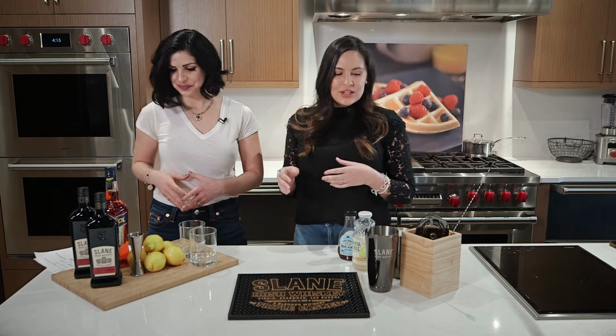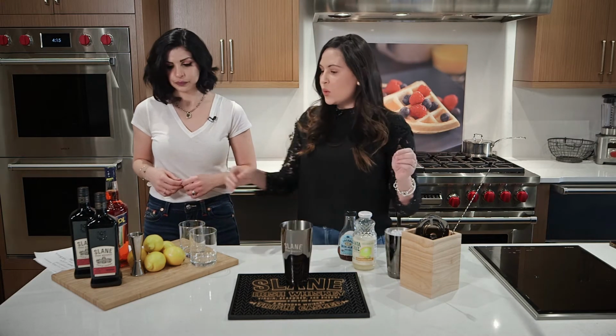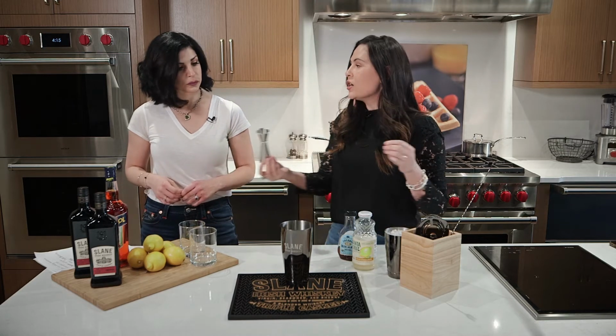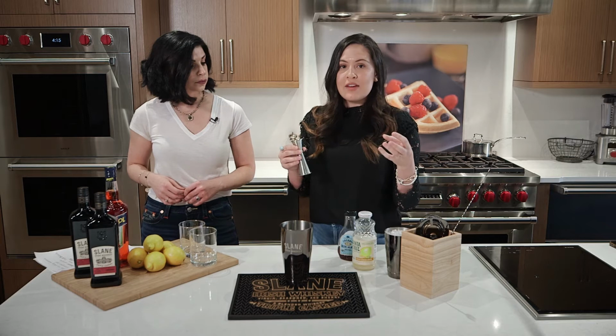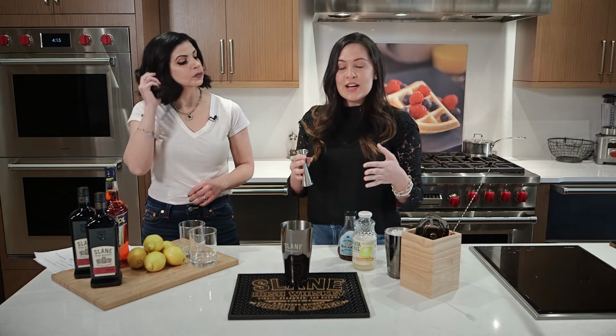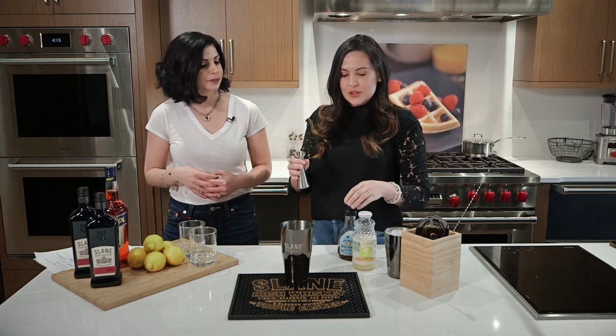So first thing we're going to do is grab our tin. We are going to be shaking today, and we're going to be using a sweetener called agave nectar. If you're not familiar with it, it comes from the agave plant, similar to tequila, but this is going to be a great sweetener. It's almost syrup-like, so it's going to take out the simple syrup that most cocktails require, and that's just going to cut out all the refined sugar. So if you're trying to stay healthier and you want to stay refined sugar-free, this is a great substitution, and we're going to do half an ounce of this.